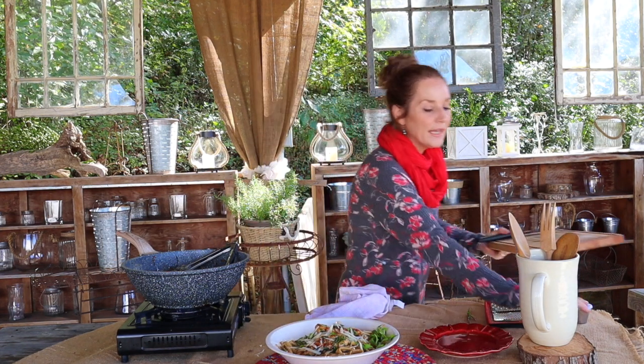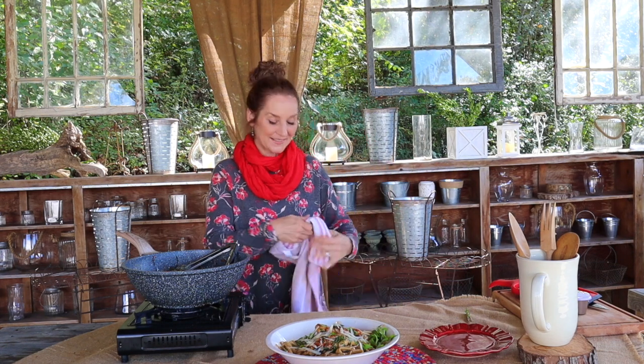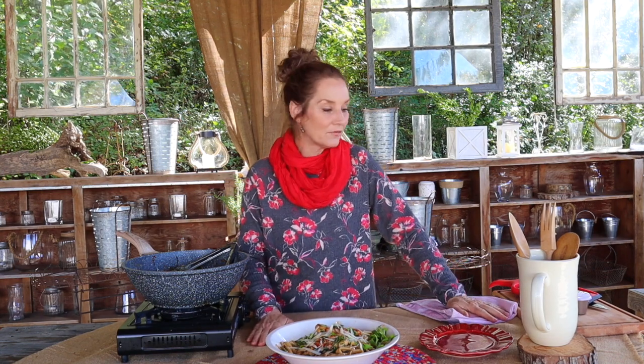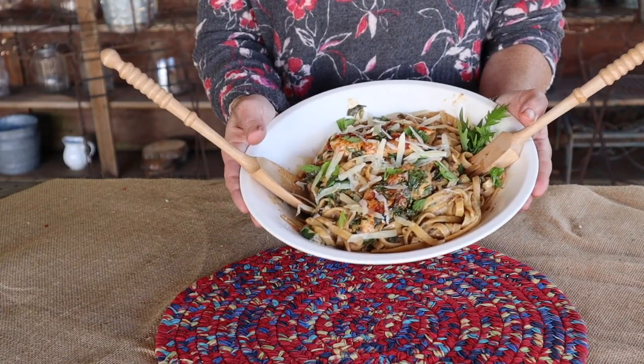So, those of y'all that aren't in our farm box CSA, I hope that you will find your local farmer, your local organic farmer. They're going to be the little farmers that are in your neck of the woods, your local community, and they would love to talk to you guys about sharing all of the crops that they grow, because they want to feed their neighbors. That's what they're growing for. And you will never, ever, ever eat like you will when you get your food locally from these local farmers.